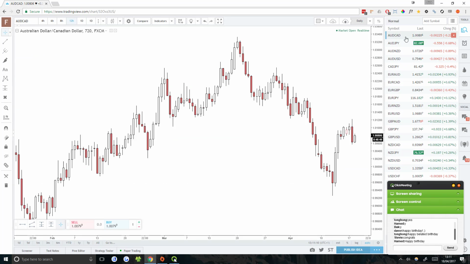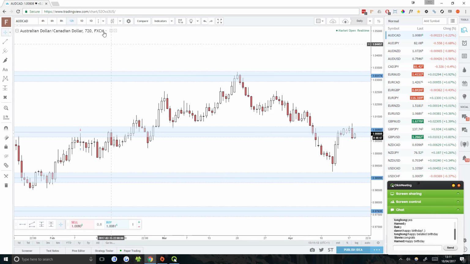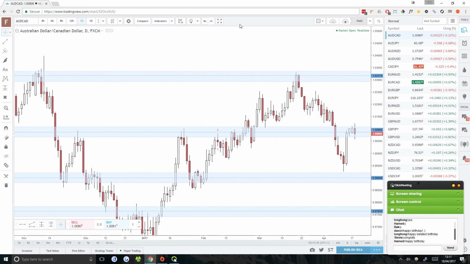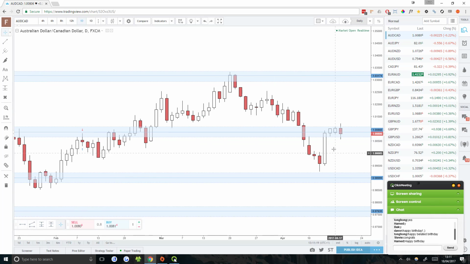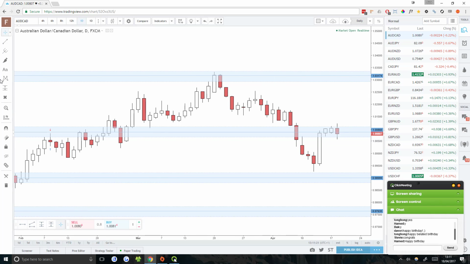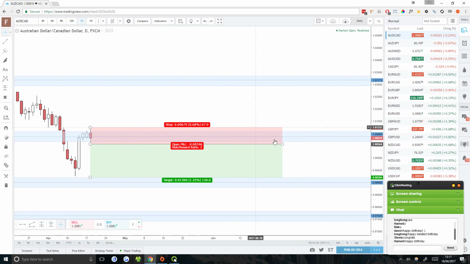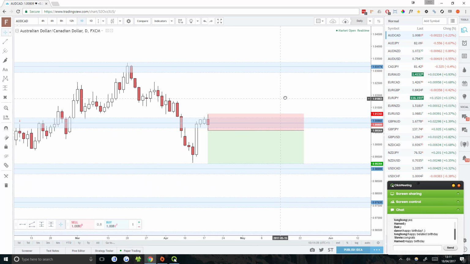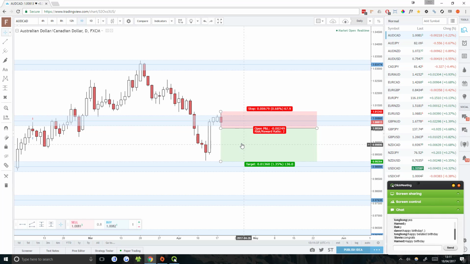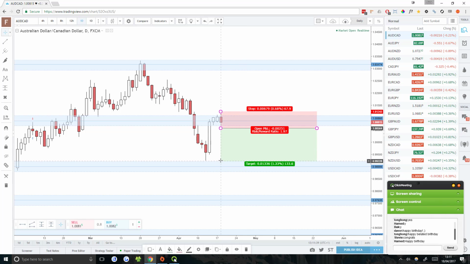All right, we'll start with AUD CAD. We're going to start up the top. AUD CAD. Interesting what this is showing us. I have a suspicion that the risk to reward ratio is not going to be ideal for a short trade here. My suspicion was almost right, but we could work something out with this one.